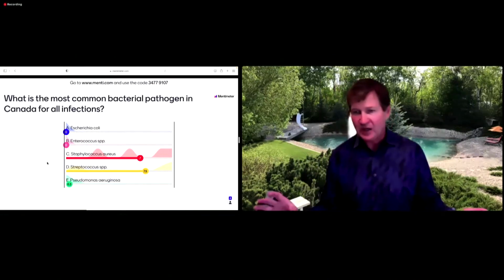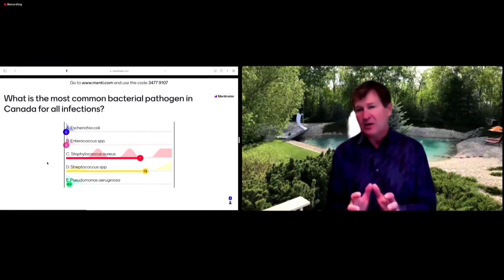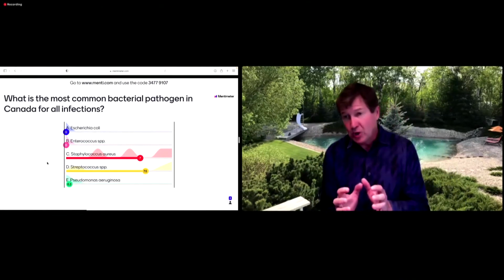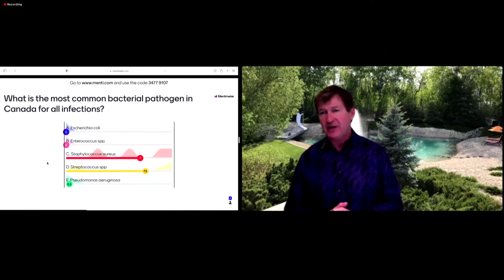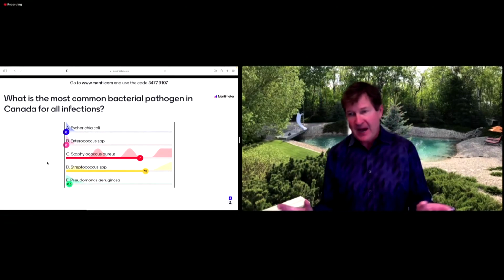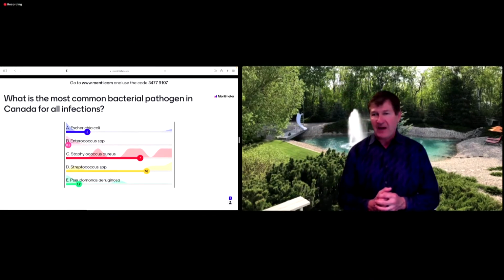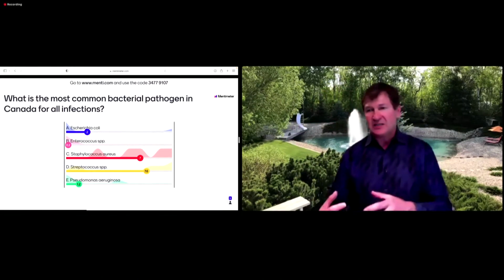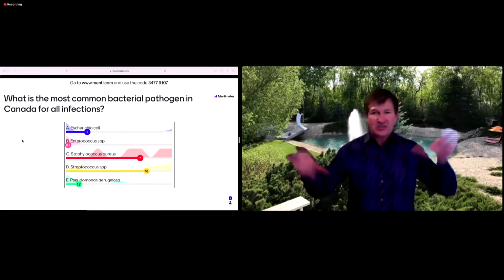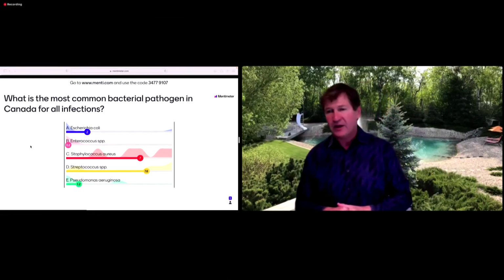#2, in terms of all infections coming into the emerge, Staph aureus. Staph aureus is the #1 cause of skin soft tissue infections. We'll talk about that more in the next slide. It is the #2 cause of all cases of bacteremia and sepsis, including in the emerge, and is an important pathogen, as you know, for all of you, especially in patients who do intravenous drugs. You're worried about the pathogen not just getting into the skin soft tissue, but getting into the blood, maybe endocarditis, a septic joint, etc. So when it's all infections, all pathogens in the emerge, think E. coli is a biggie, think Staph aureus is a biggie.